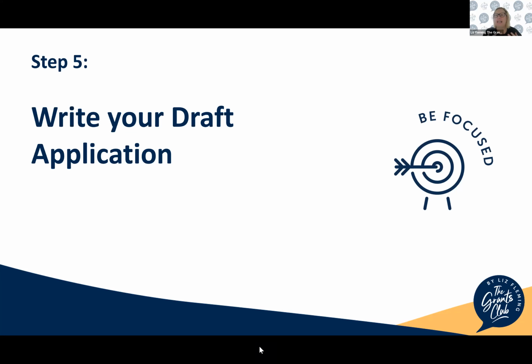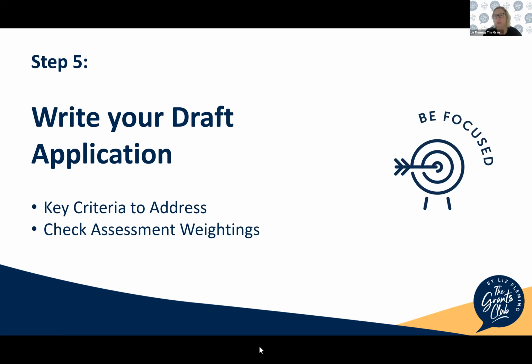And we've got to be really clear in our writing, using simple language, not using jargon for our industry, but then also making sure that we're answering the questions that are being asked. So we need to go back to those guidelines and check what the key criteria is that we're looking to address, and what this program is all about, and then again make sure that our project that we've proposed is still on track to be in alignment with those proposed outcomes.